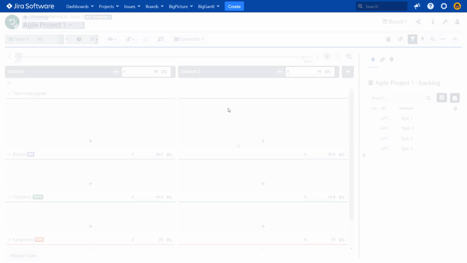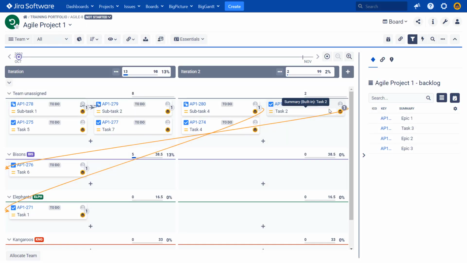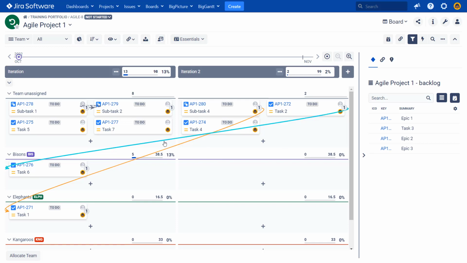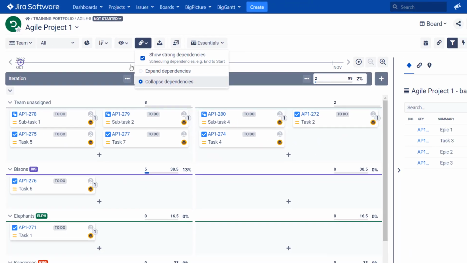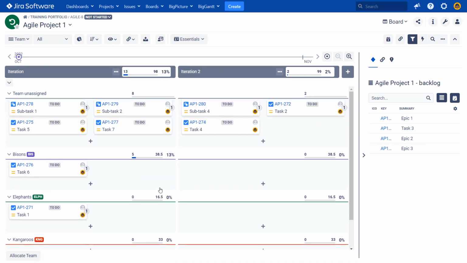Let me refresh the page. And you can see that the tasks that are in the wrong order, or the dependencies that are in the wrong direction, are marked yellow. Okay, so for now I will just collapse the dependencies. I do not want to see them too much, because with too many dependencies there is spaghetti, the arrows are just all over the place. I can collapse the dependencies, then I will see them just as an indicator here. I can click and see with what other task the dependency exists.